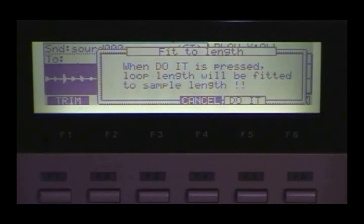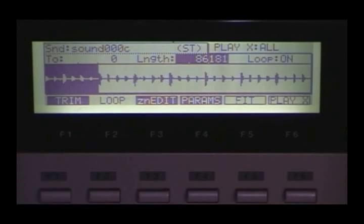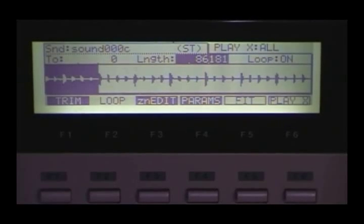So this is what we're going to do. We're going to hit do, which is your F5. So now you have created that little loop right there, although you didn't name it and you didn't have any access to that. At this point, you hit your pad and you'll see just that certain thing play. Now that's not a perfect loop, but you get the picture.